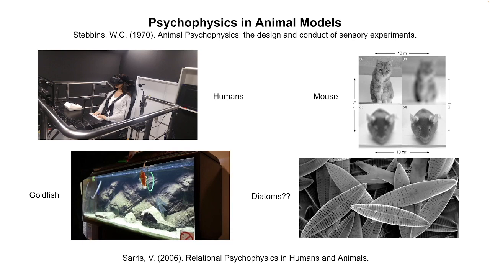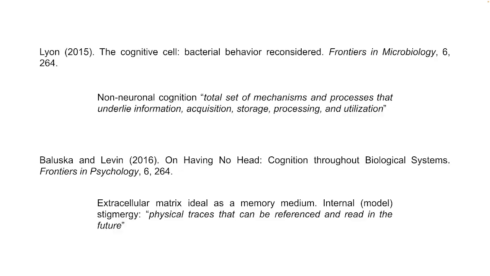And so Saris published something in 2006 on relational psychophysics in humans and animals. So there are a lot of psychophysical techniques that are quantitative that lend themselves to computational analysis or computational characterization, and they really relate to how these organisms respond to their environment and other physical properties of the environment. So one of the big objections here, like I said, is that diatoms don't have a brain. So how do we account for that? Because those other organisms had a brain. And so what are we even talking about? Why do we care about psychophysics?